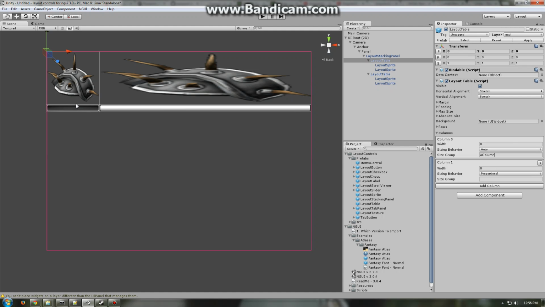So that's kind of a high-level overview of the layout table. Yes, this last example was a trivial example of using size group, but the use case is kind of having an items control that has a table with size group set as its template, and so you'll have one table that may define the headers to some columns of a set of tables that are generated by an items control.